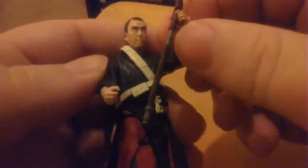Yeah, he's only five points of articulation — he moves at the shoulders, the hips, and a ball joint head/neck. But this robe piece is an extra separate piece, so that's a good thing because it's just rubber and doesn't get in the way. He comes with his signature staff — he actually has a tighter grip on the left side. The way he's holding it almost looks as if, since they made this a separate piece, I wonder if they were originally intending to give him a swivel wrist, because they really should have.